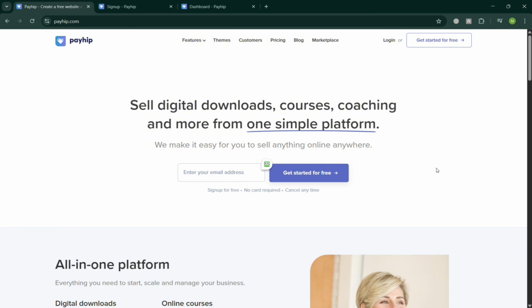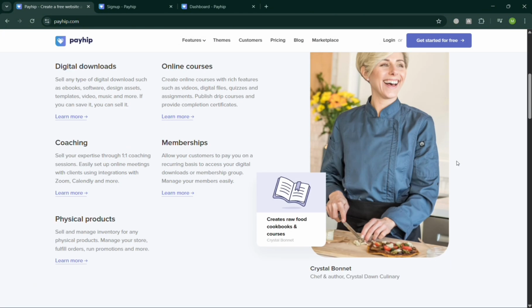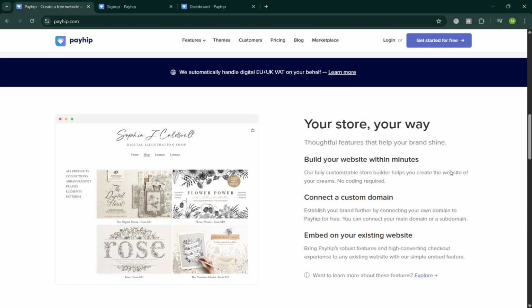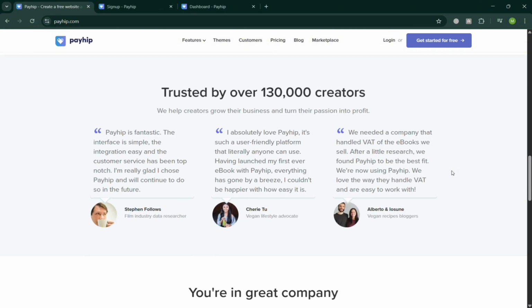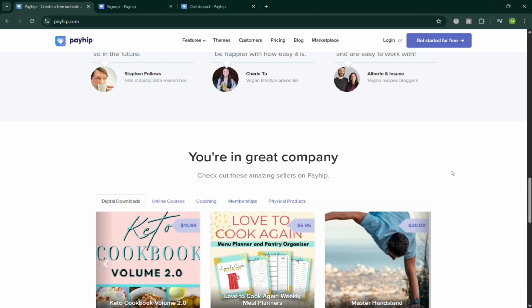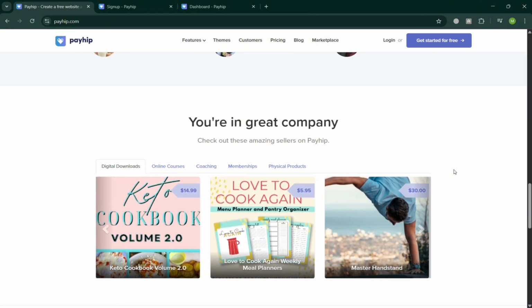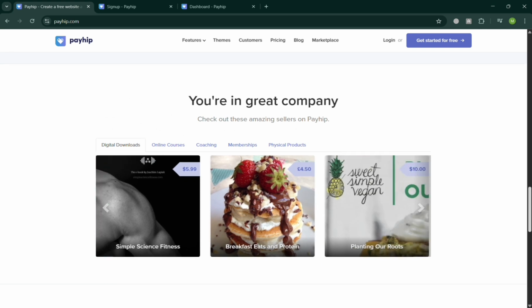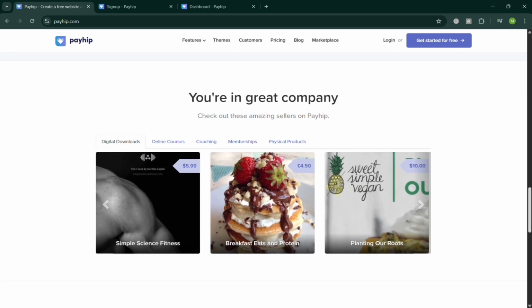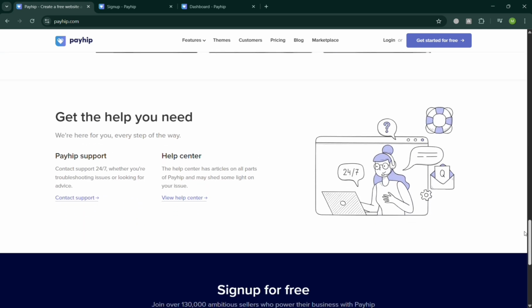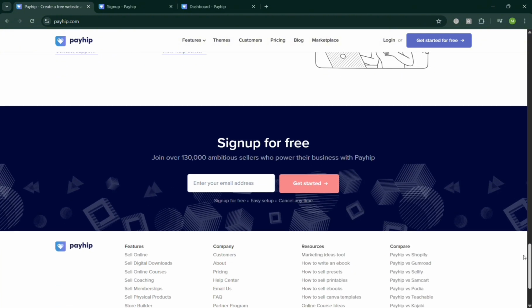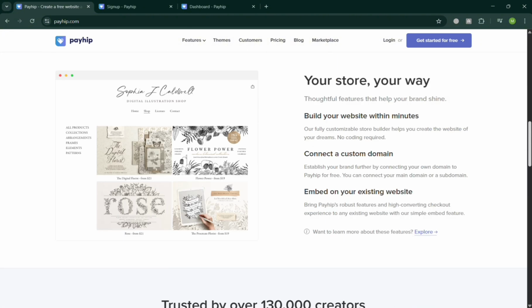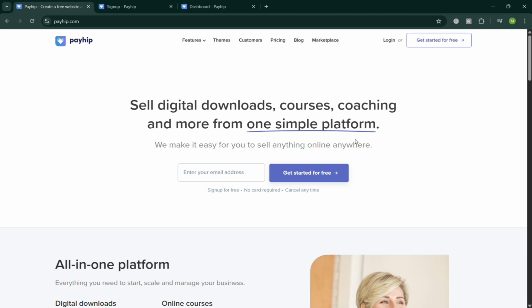But before that, if you don't know what Payhip is, it is a UK-based e-commerce platform that enables creators to sell digital products, online courses, memberships, or physical goods or services directly to their audience via their own storefront or embedded buyer checkout. The platform also offers a highly user-friendly setup where you can sign up without providing payment information, choose your store name or custom domain, and even upload your product and start linking your payment gateways.